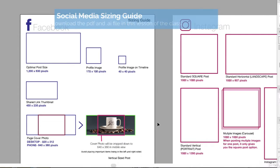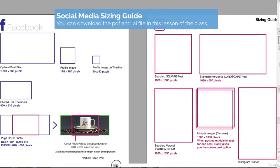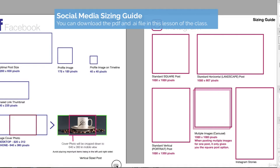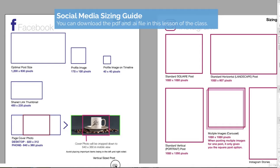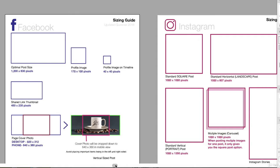I want you to open up the sizing guide that should be included in the section part of the class. You'll be able to download it as an extra PDF. And I developed this exclusively for this class and for what I'm doing in this section. We're going to create almost all of these together. So we'll be able to create most of the paid ads and all the different post variations you'll have on both Facebook and Instagram. These are the two social media platforms we're going to focus on in this section.